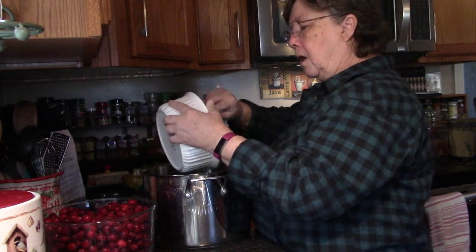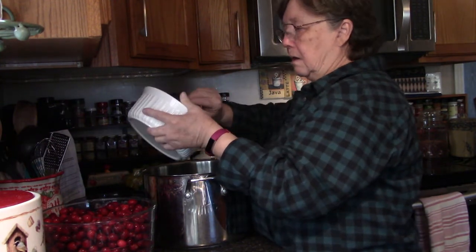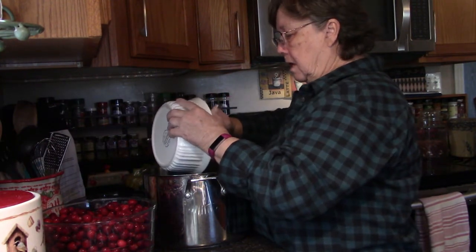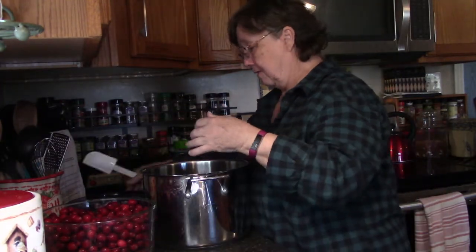Since I've been doing a lot of canning recipes for salsa and pepper jellies, I've been eating a lot of this, and normally I've never done that.